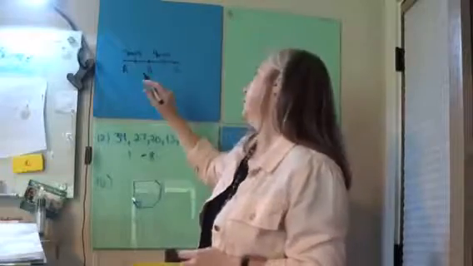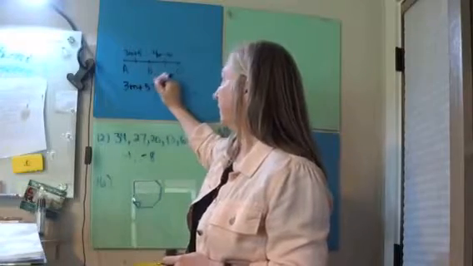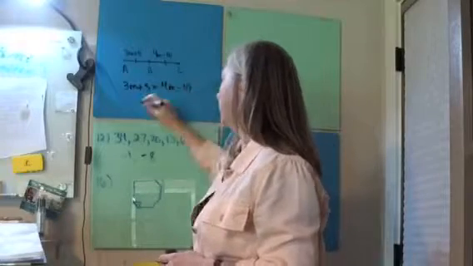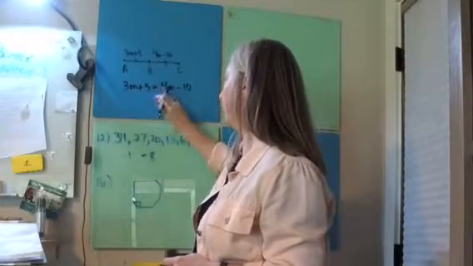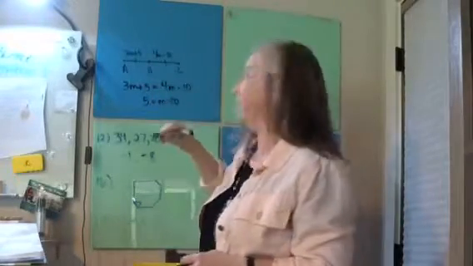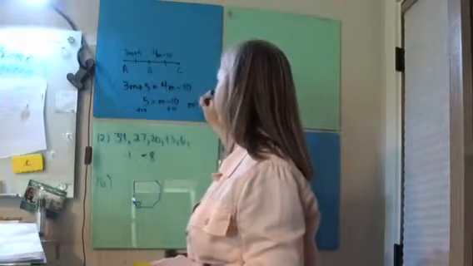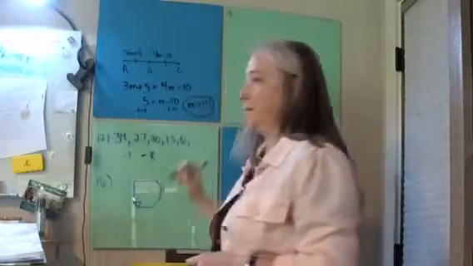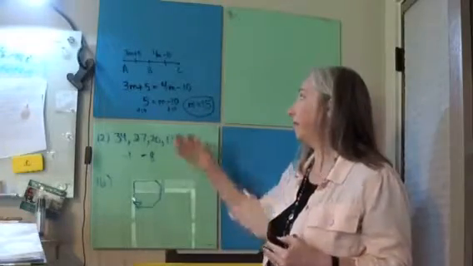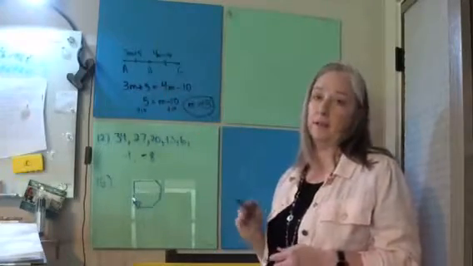Well, there's only an m here. So what I'm going to do is take 3m plus 5 and set it equal to 4m minus 10. I'll subtract a 3m from both sides, and I'll get 5 equals m minus 10, and then I'll add 10 to the other side. So I'm going to end up with m equals 15. Okay, in this case, that's all they asked for, but be sure you read the instructions, because if they had asked for the length AB, I would need to go back and plug 15 in and find the length of AB.